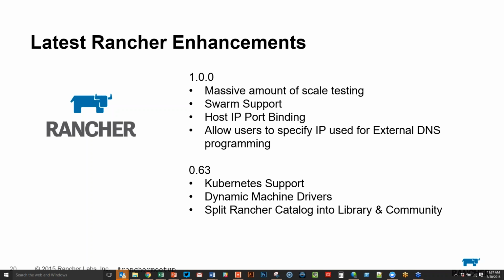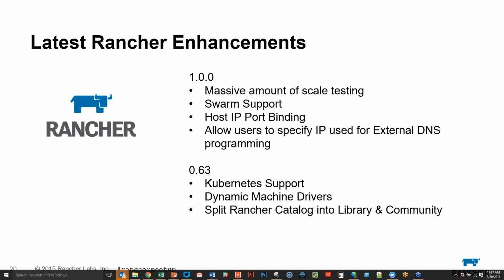And then for our external DNS, we've used what we call the agent IP for registering the IPs of the hosts to DNS. For people who have multiple IPs, or if they want to run the Rancher network private but use their public floating IP, we now have a label that you can put on the host that will get picked up by the external DNS component and published to the DNS. So if you're running our external DNS with Route 53 or Cloudflare or the various other providers we have, it's more configurable now. And in 0.63, Kubernetes support, we demoed that.